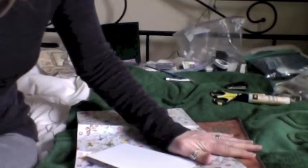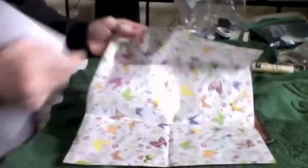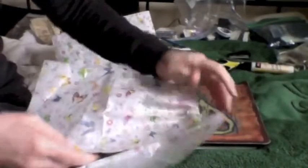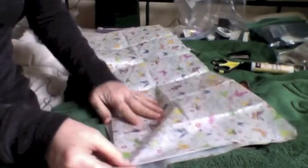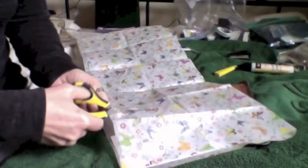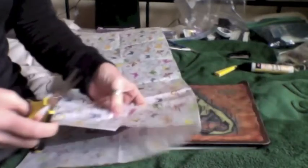I have an idea of what I'm doing, but I'm just going to attach this tissue paper that I have to the card there, just for a simple background, really. I'll just trim this up, and then once I've stuck it down, then I'll cut it off properly.